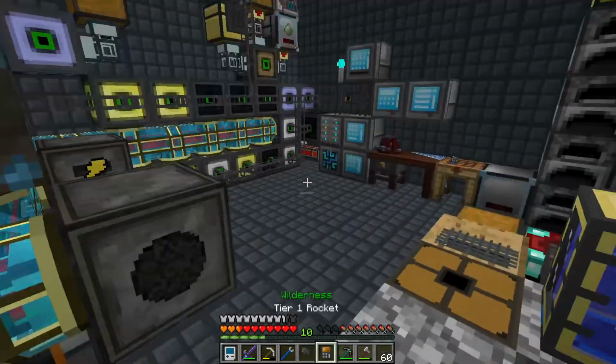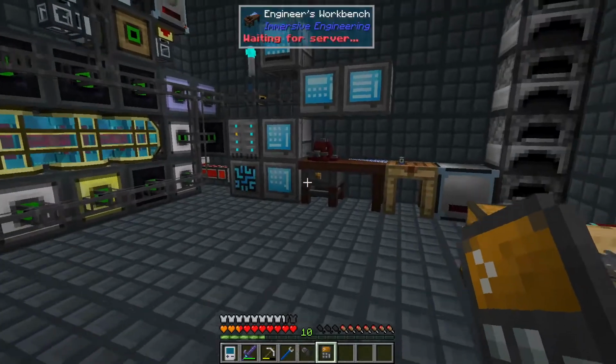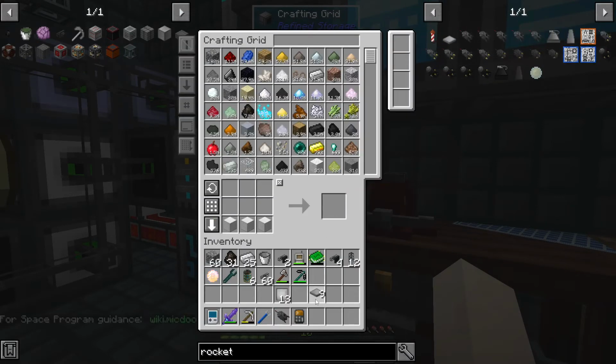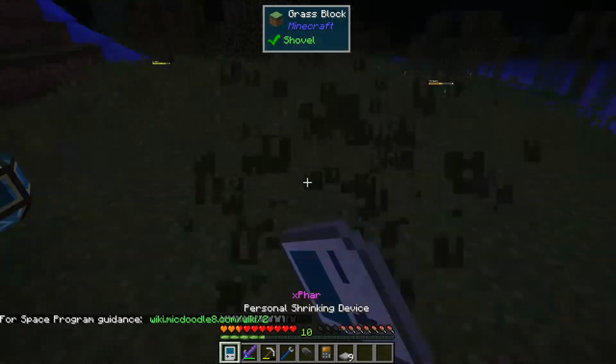And now we're going to craft the, what's it called? The rocket launch pad, like so. Perfect. So now we can come out again and let's break all of this.